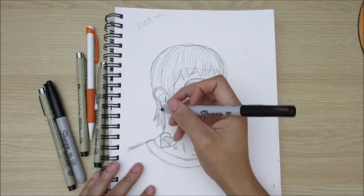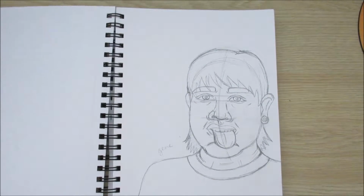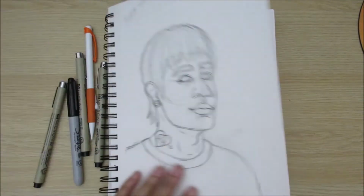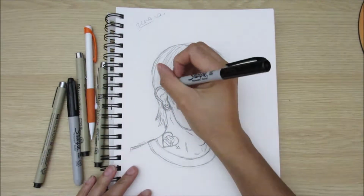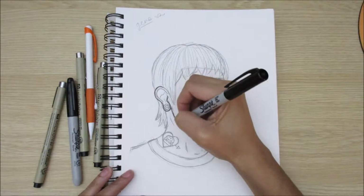So way back when, many months ago, when I did my first Bob's Burgers fan art, I did Tina, and back then I promised that I would do all of the characters. I mean, not all of them, but all of the family. So that is the 3 children and the mother and father. And I am finally doing Gene.